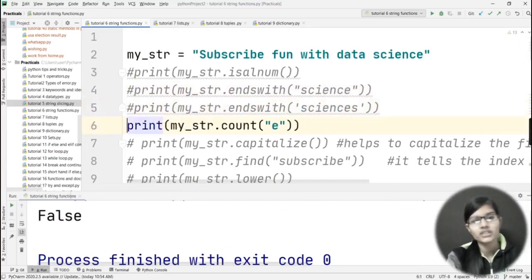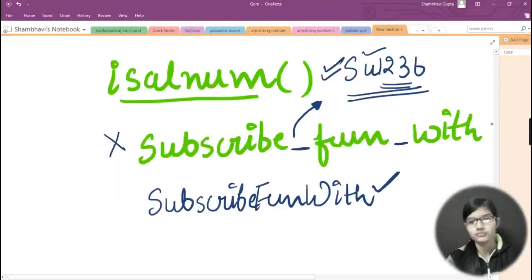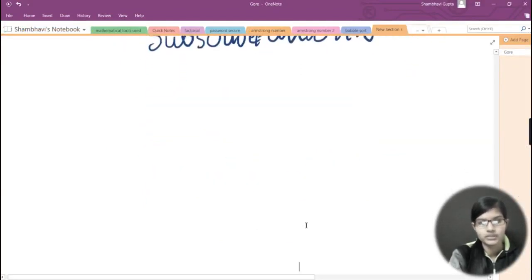Now our next function is for counting how many times a single character is present in our string. Let me go to OneNote, and let me go a little down.